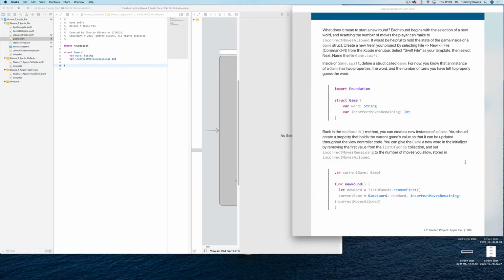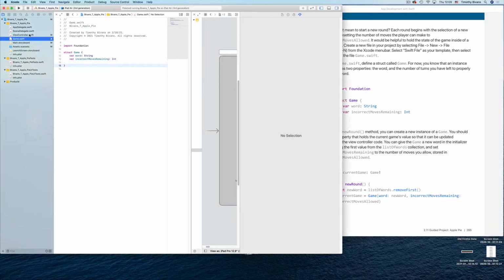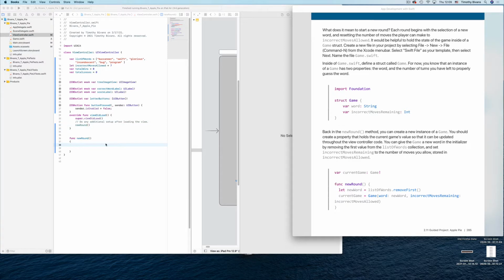Save that. Back in the new round method, you can create a new instance of a game. So back in the view controller, new round method.